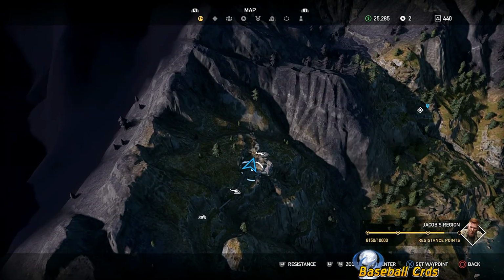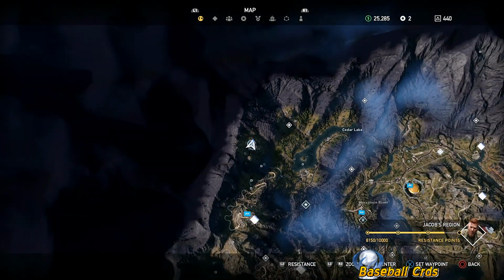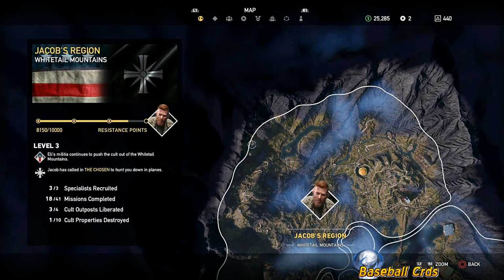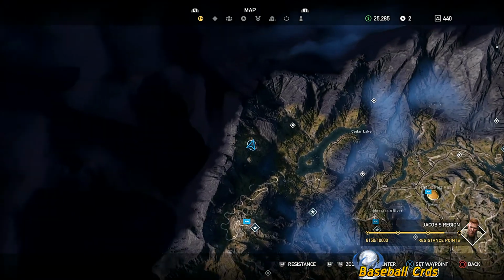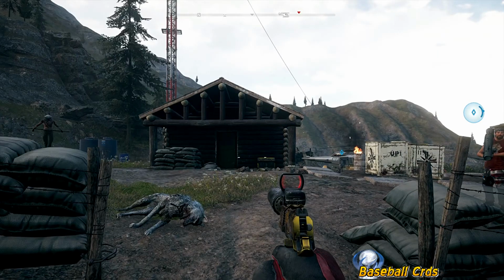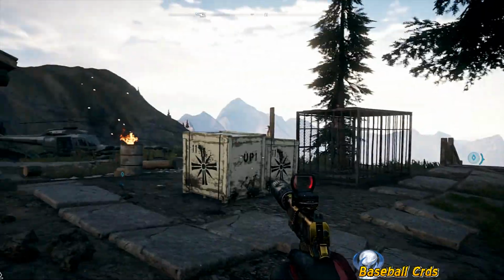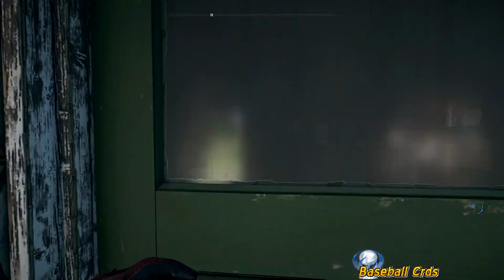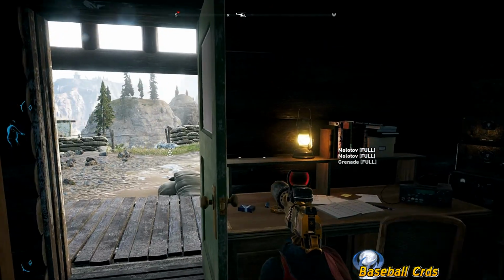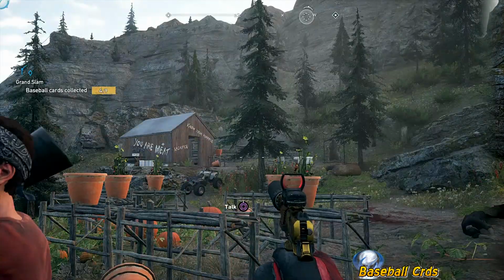Okay, next one is up on the mountain. Didn't seem to be a fast travel point there, but it's on the far west, Jacob's region. Right up in the mountains. And it'll be sitting right there.